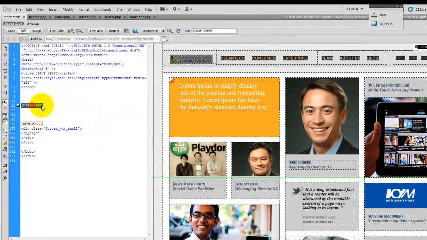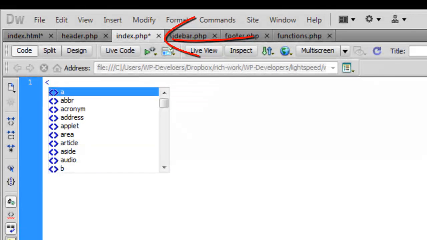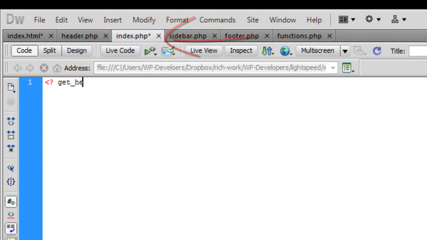This content area. And before we pop that in, I'm going to go ahead and get the header, and also get the footer. And we'll just pop this in.